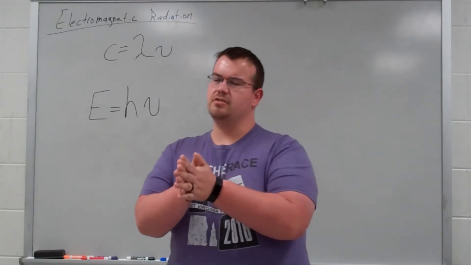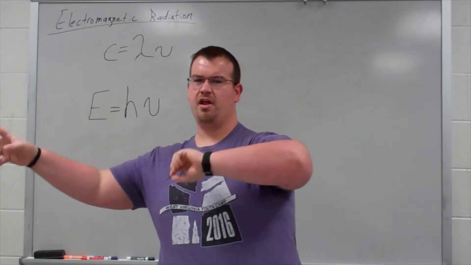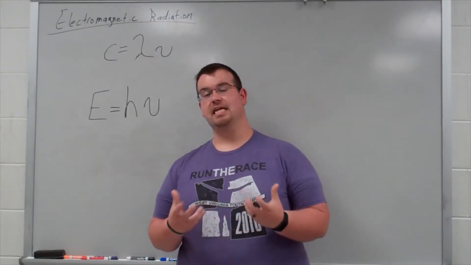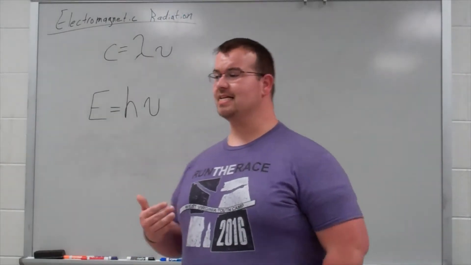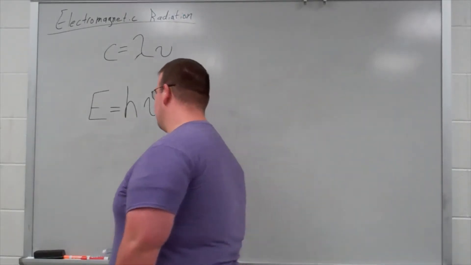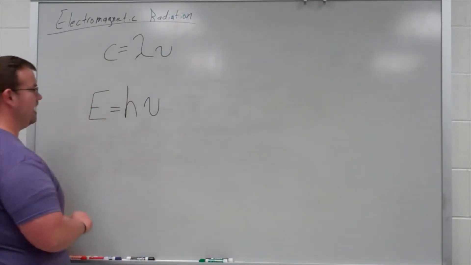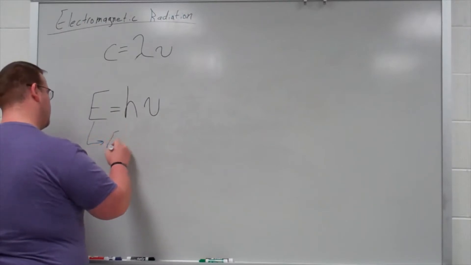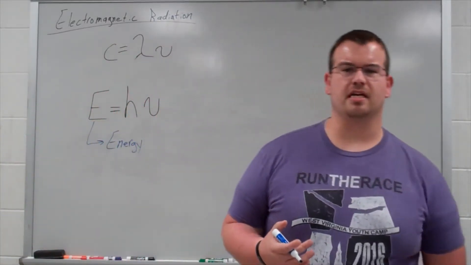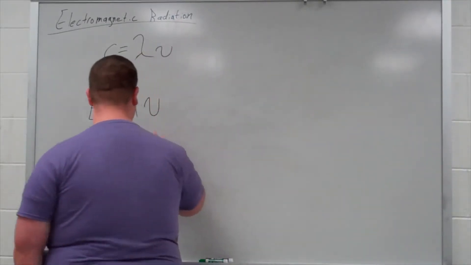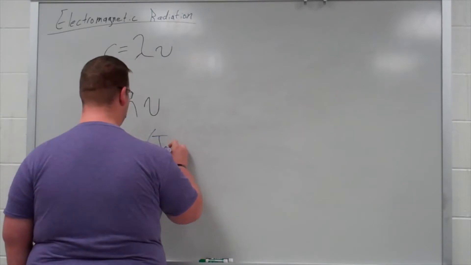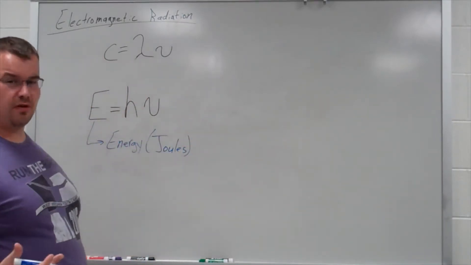One thing you saw with the electromagnetic spectrum is as we went from right to left — so from radio waves to gamma rays — there was this increase in energy. So energy increases, and this is one very important aspect: wanting to know energy. E is energy, and everything we're going to use with this will be measured in something you've never seen before, abbreviated with a capital J — and all that stands for is joules. That's the unit for energy.